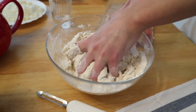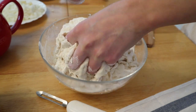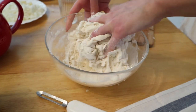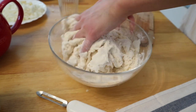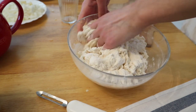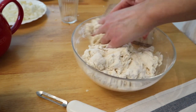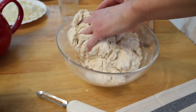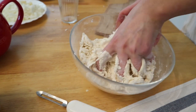For about 500 grams of flour, I would say 600 is probably a good amount of water to have. Unlike other Mongolian noodle dishes, with ЦУЙВАN you want the texture of the dough to be quite soft, or else your noodle dish will be very dry, and nobody likes a dry ЦУЙВАN.